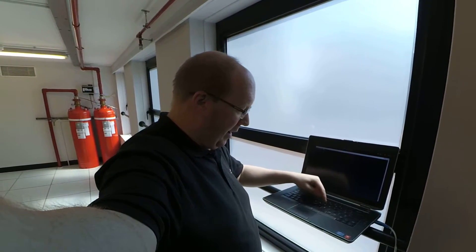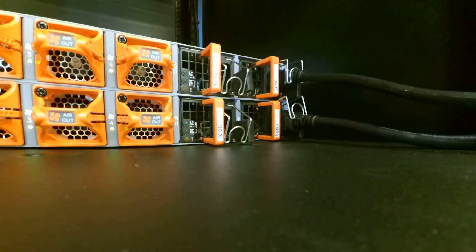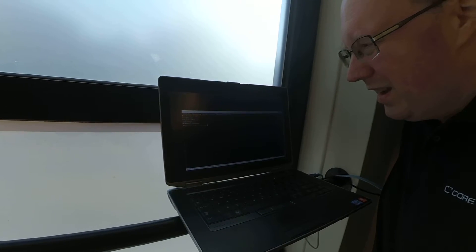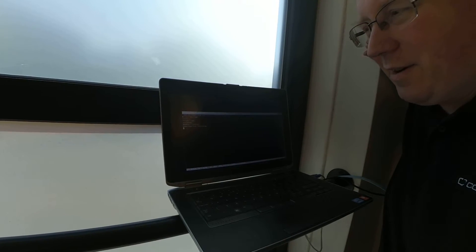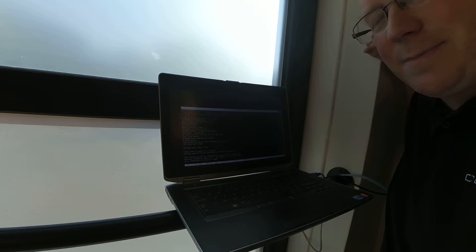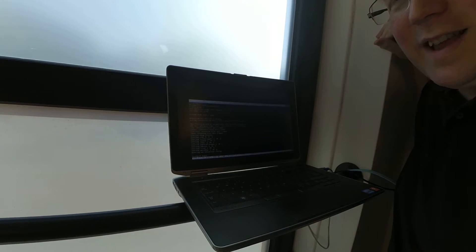Let's fire up Minicom so that we can go onto the serial port and see what's going on. Time to turn the bad boy on. So there's a Grub bootloader — very Linux looking. We've seen this quite a bit on a few Juniper models recently. I'm expecting this to be some sort of cut-down Linux that runs a virtualization layer of some sort. That's CentOS by the looks of it — some sort of leaned-down CentOS — and some virtualization components there.